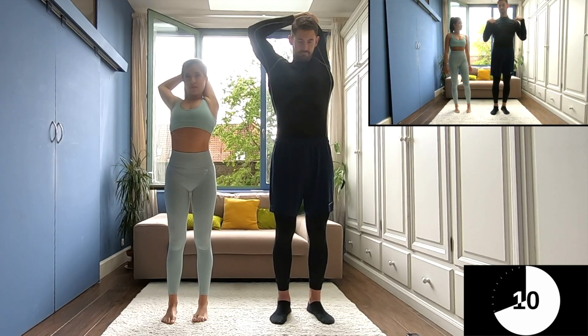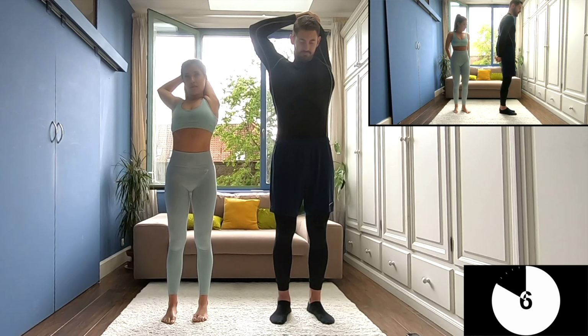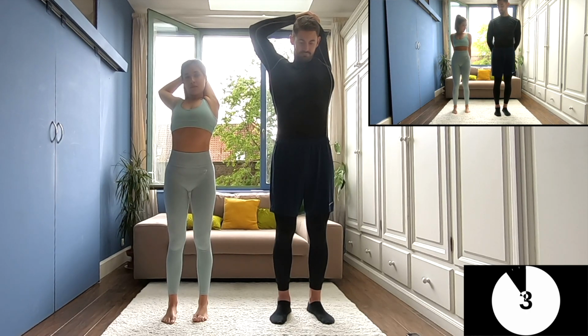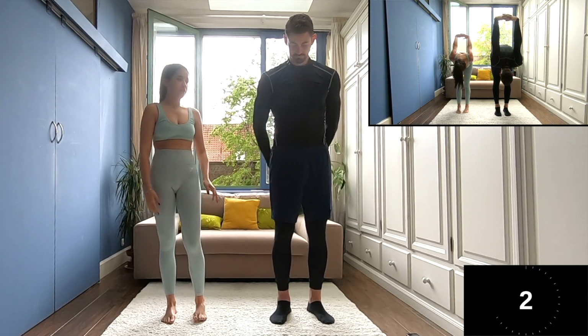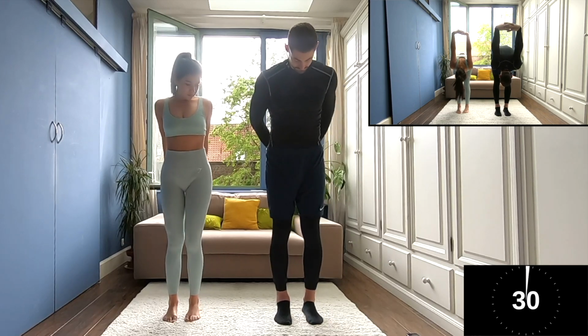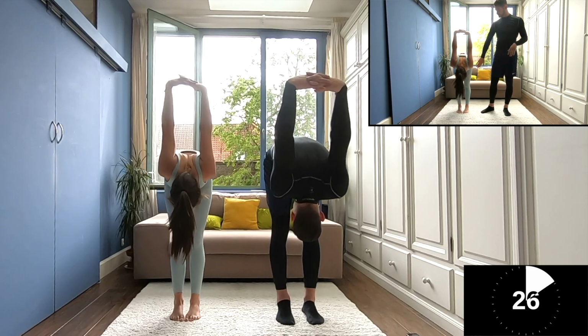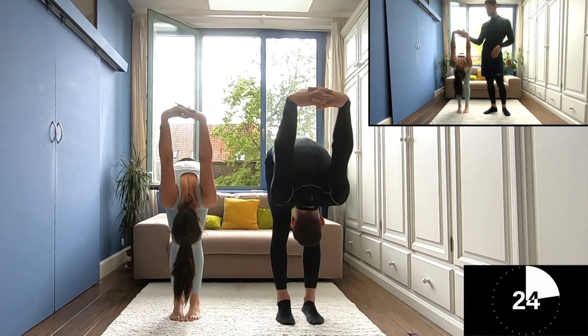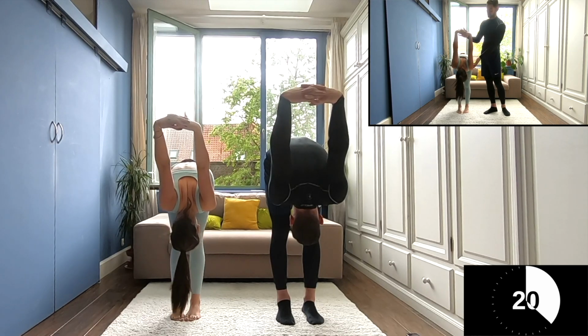Okay, so next what we're going to do is we're going to stretch the shoulders. What you're going to do is you want to grab your hands behind your back, like this, okay? And you're going to slowly move forwards and allow your arms to come all the way around. Okay? So you want to make sure that your legs are straight, your knees are straight, and you try to pull this as much as possible. You should feel a stretch just in the front of your shoulders.